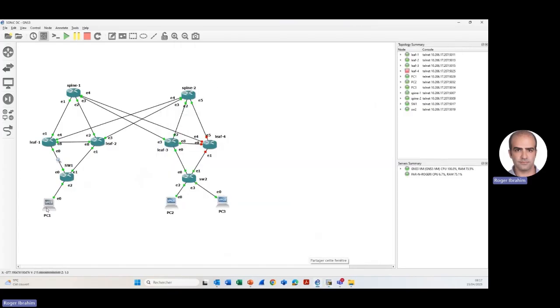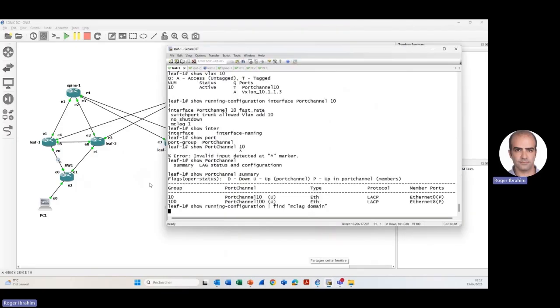In fact, what happened is that PC1 is connected to switch 1 through an access interface, and switch 1 is configured with two uplinks that are also part of a LAG interface called port channel 10.